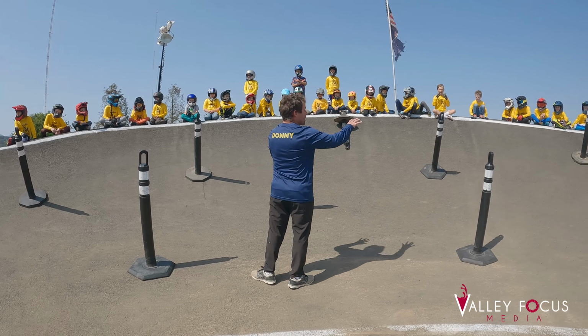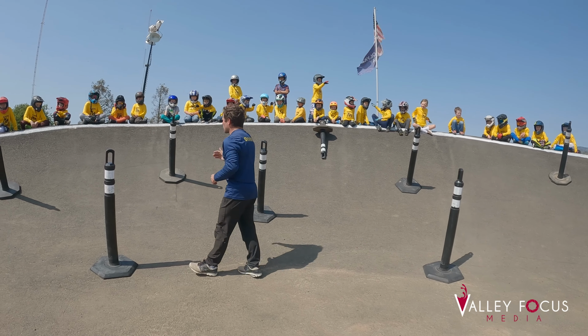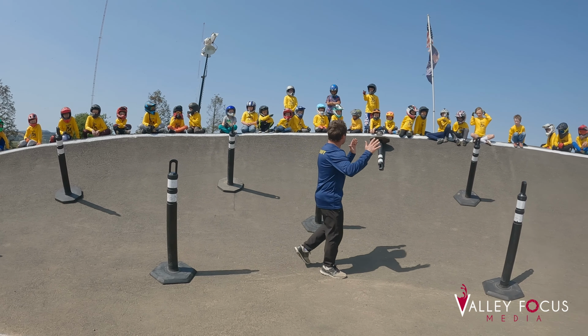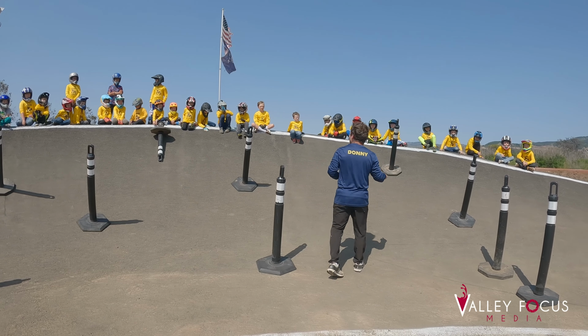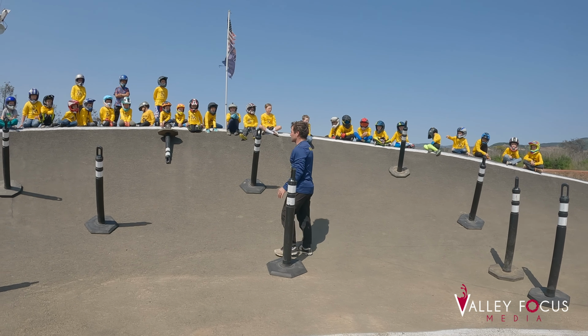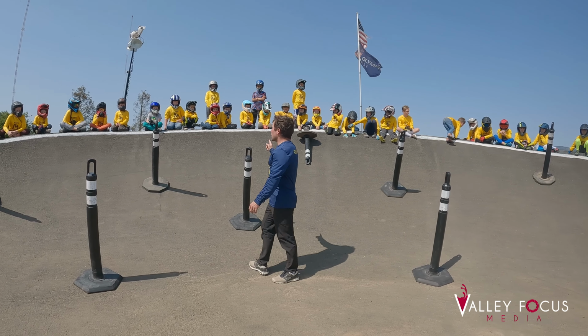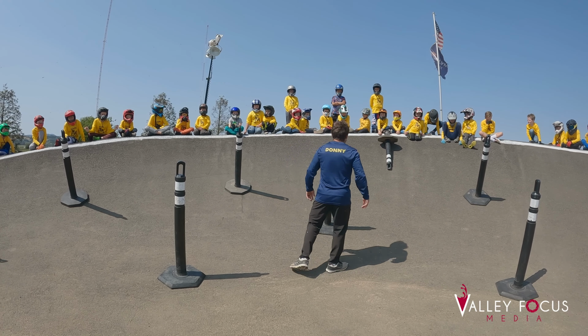There are 16 cones here, I think. You're never gonna have more than 8 riders on the track with you. If you can handle this small turn with 16 cones, then this turn is gonna be a piece of cake if you ever have 8 riders in this turn. Okay? You notice how they hit the cone, it got knocked down, no big deal.